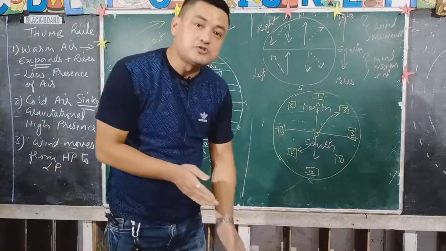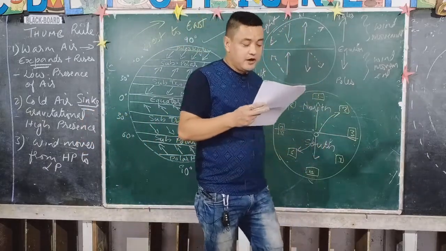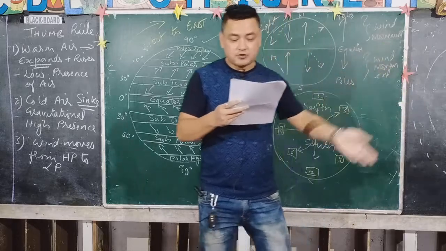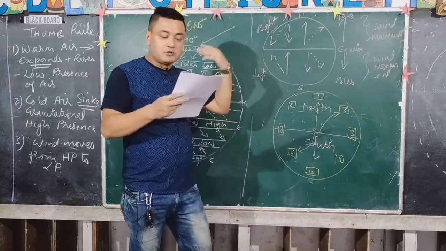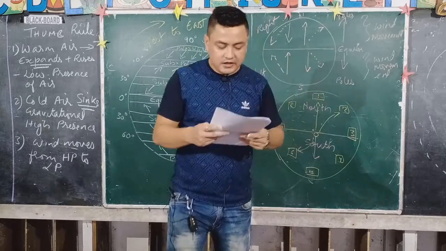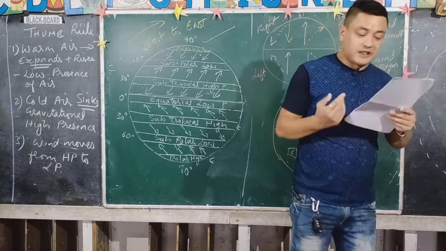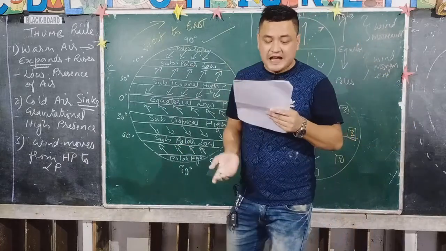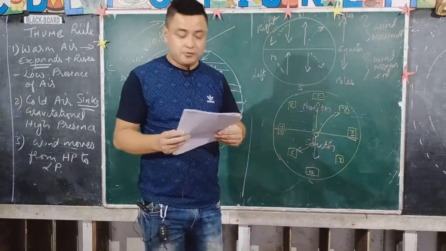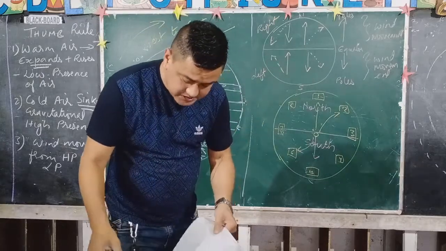Okay, this is called Ferrel's law. In the northern hemisphere, the winds are deflected to the right. So a north wind now blows from the northeast and is called the northeast trade winds. In the southern hemisphere, as the wind deflects to the left, a wind blows from the southeast and it is called the southeast trade winds. Now I'm going to draw where the southeast trade winds and northeast trade winds are.